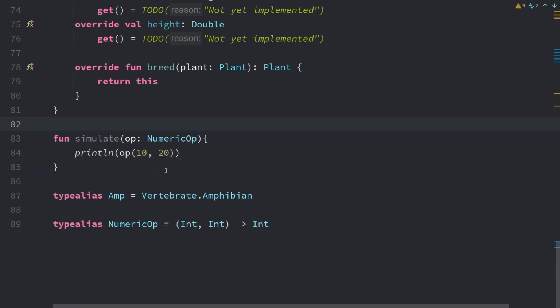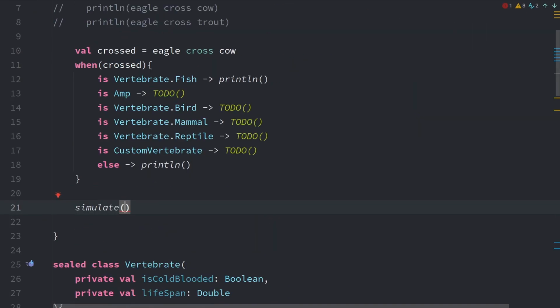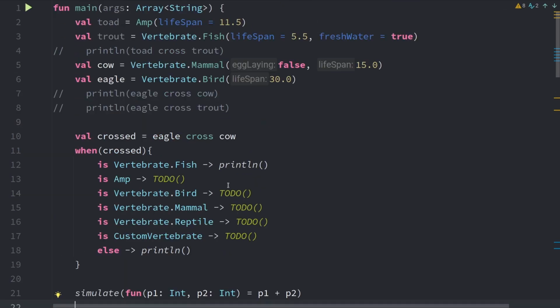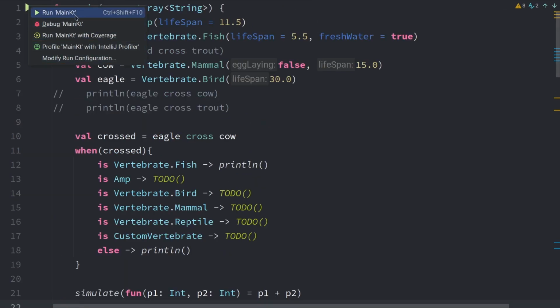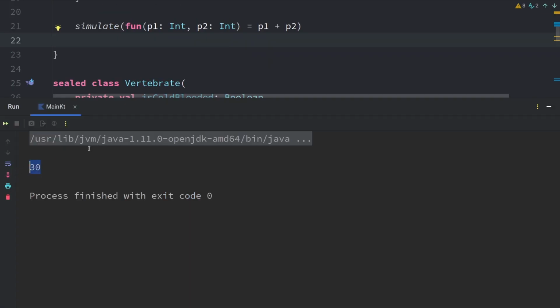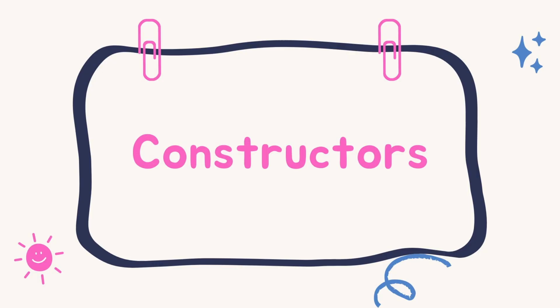And then we can call this simulate function. Let's call simulate, then provide an anonymous function. So a function which will have the first one being an integer, second one being an integer, and then we'll have it equal. So with this, you can simply run and you'll find the addition of the two numbers. So you can find it as 30.